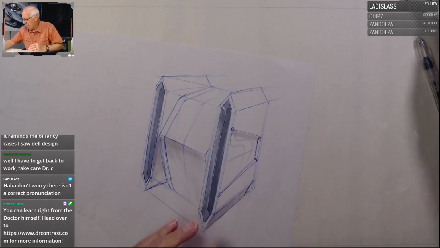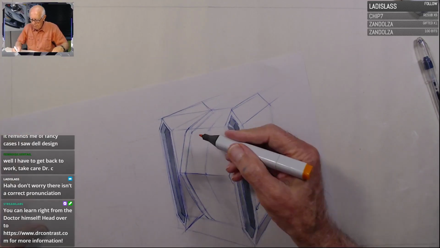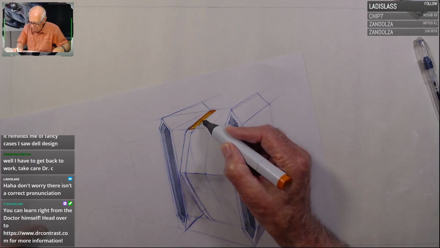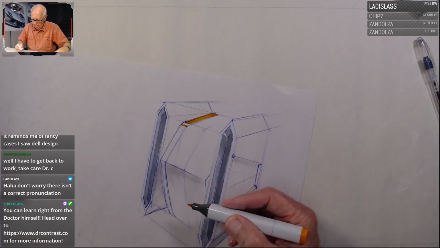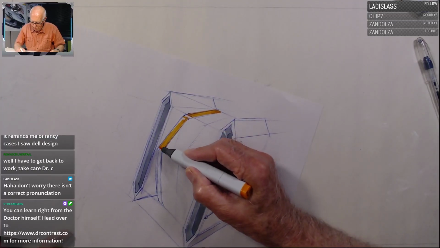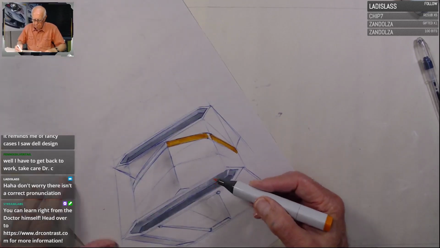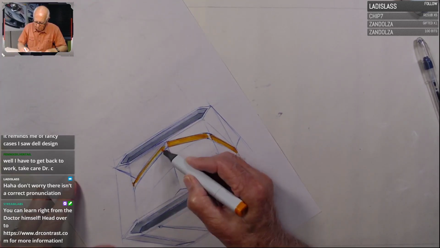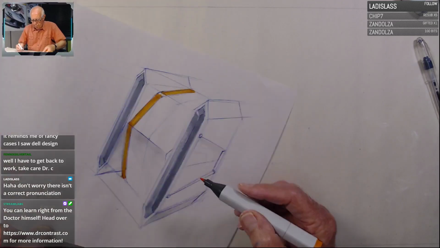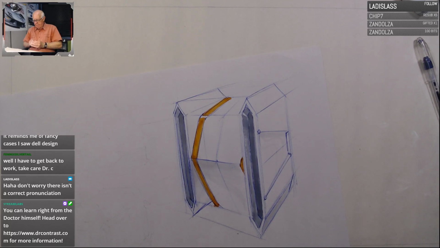Now that's going to get a bit of some of this color accent in place here. There's a bit of it on that side.